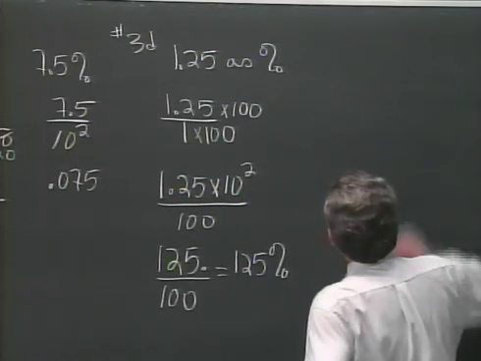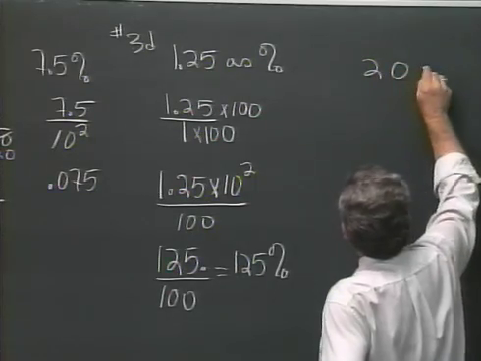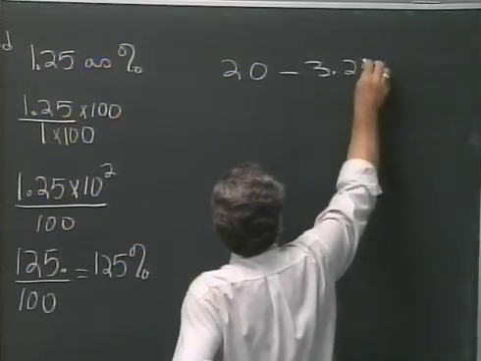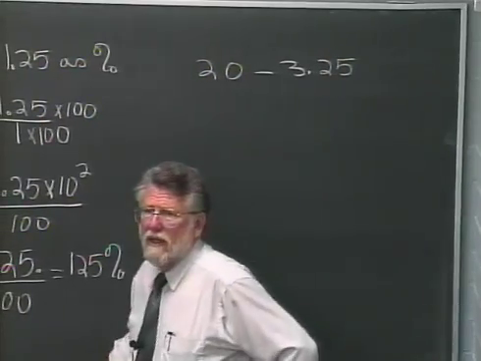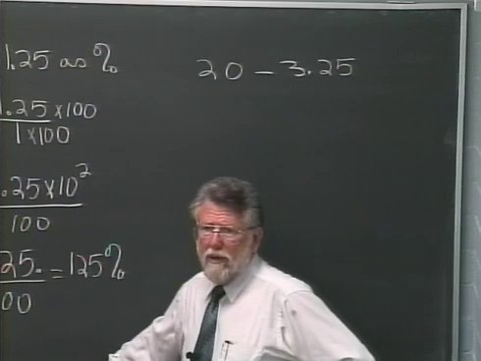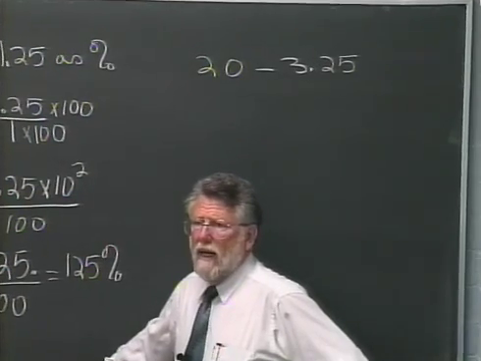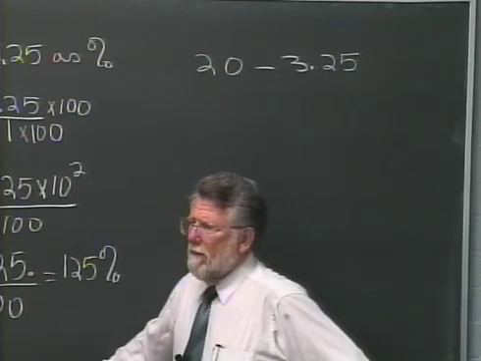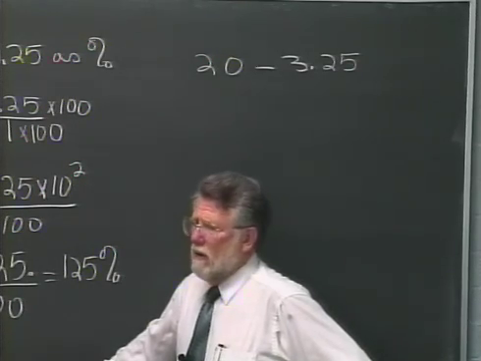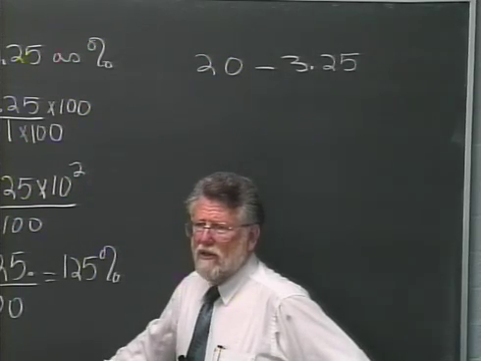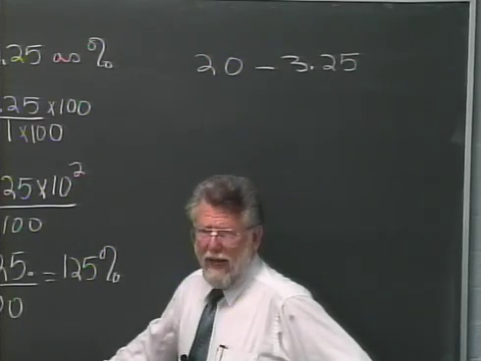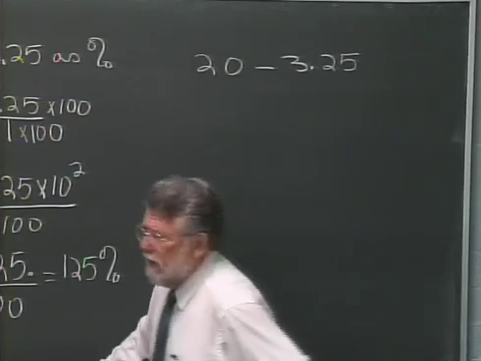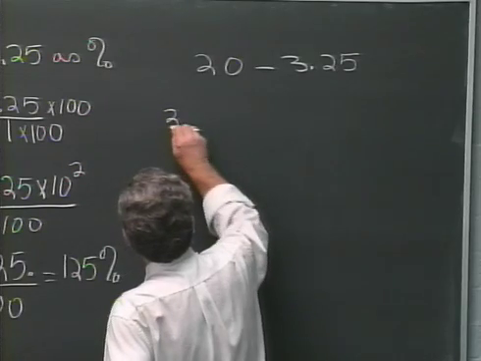So I'm going to take 20 minus 3.25. I'll do this: 20 minus 3.25. I wrote it in a pre-algebra format. I'd like you to give me the problem now. Just write the solution out. The one in the far upper right corner of the board. It's on the screen as the far upper right corner of that. And while you're doing that one, let me just do another one below it that I'll write down.